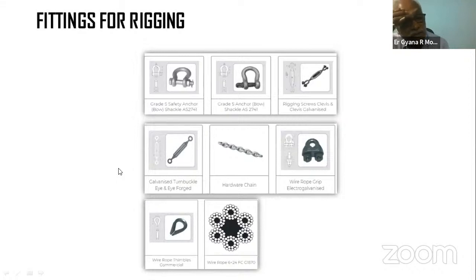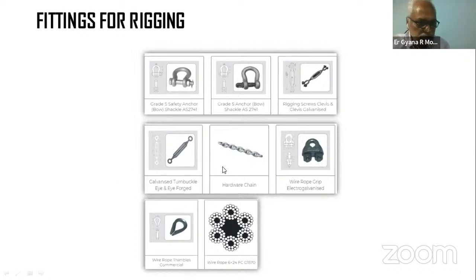Normally in any fabrication shop, rigging is a very important part, because at times when we are doing plate girders, some of the girders weigh up to 8 tons, 10 tons. How do you lift it? How do you handle it in a workshop? You have to lift it, you have to turn it, you have to topple it, because you have to weld it on 4 sides. So handling is a very important part.